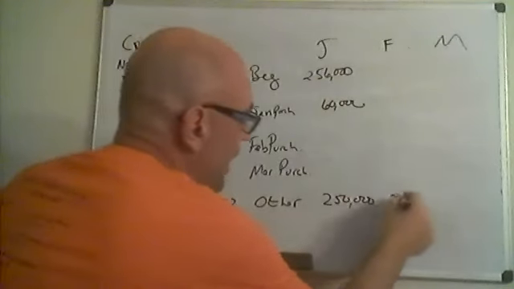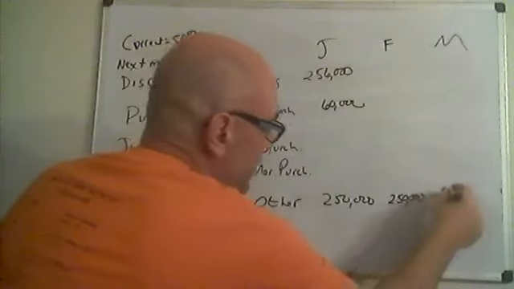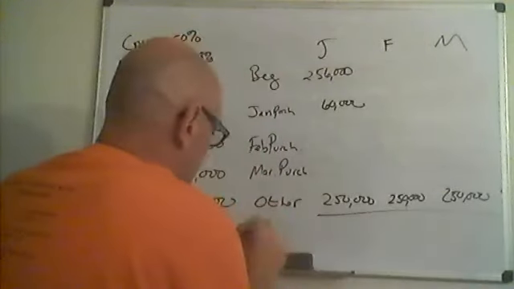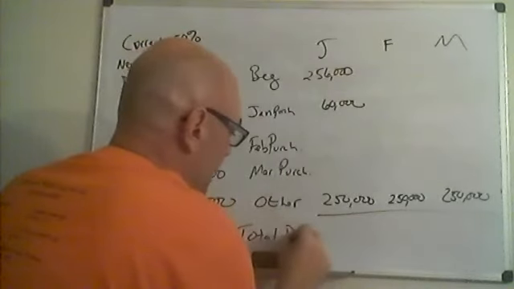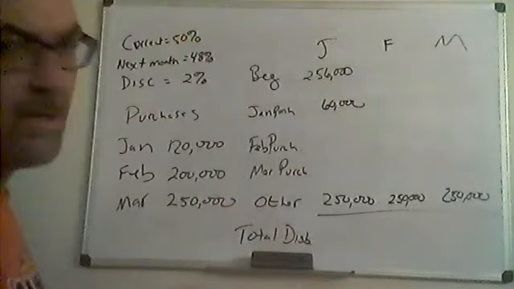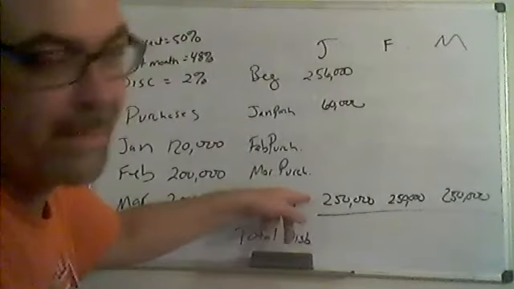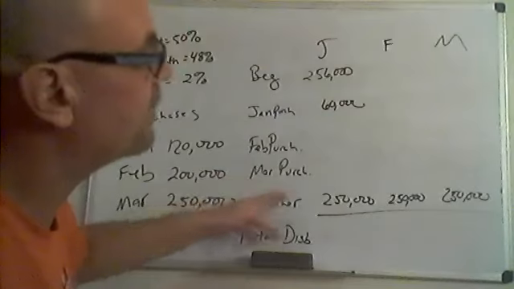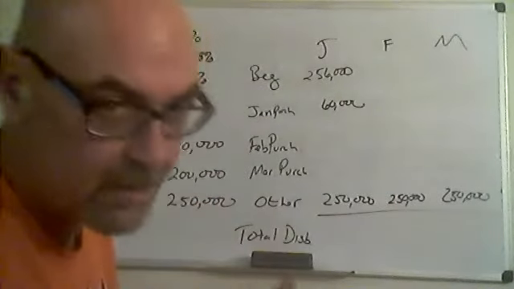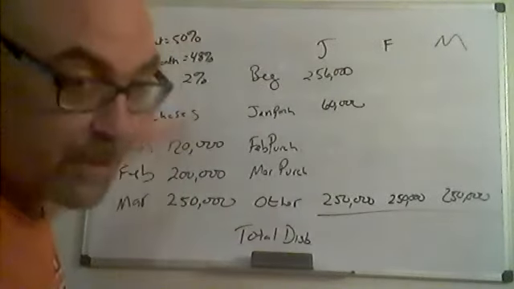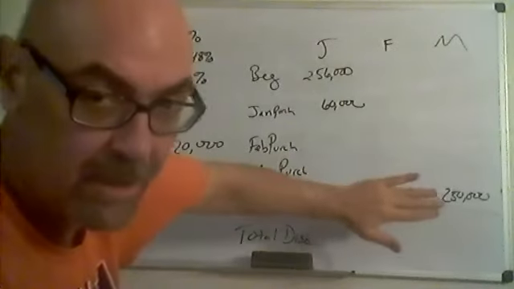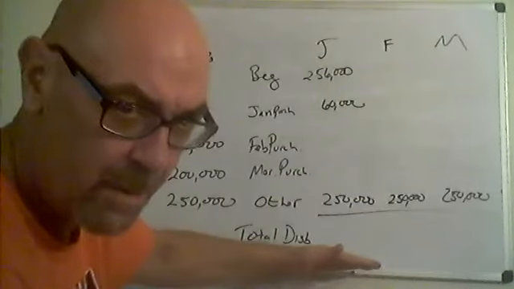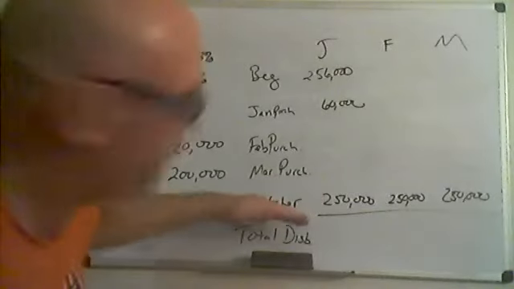I do not know why the book did this, but in order to be consistent with the book, it put another category on there, and I do not know where it got the number, but I am assuming this would be other given information. So I have other cash disbursements of 250,000 for each of those periods. It has nothing to do with our purchases. It is just on the slide. I wanted to put it on there for consistency's sake with what the book shows, but that is just another given number.